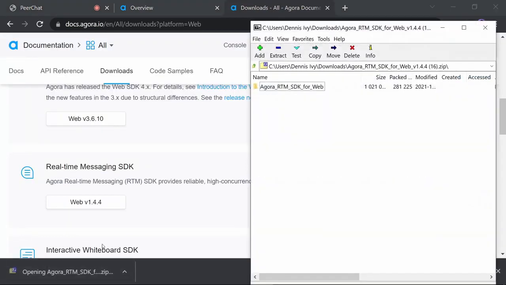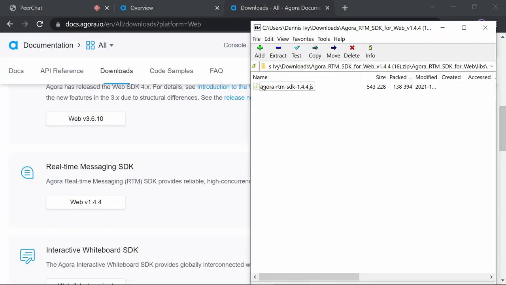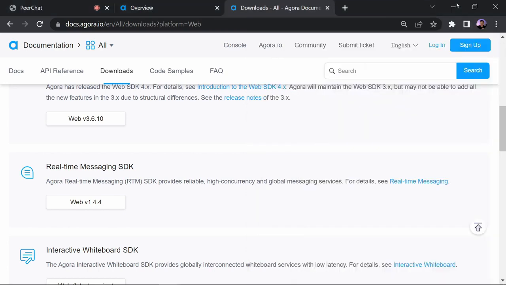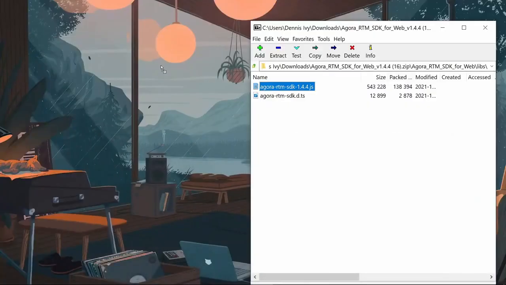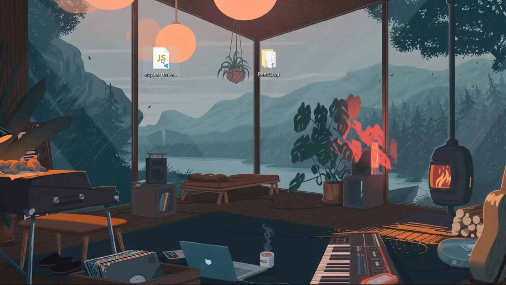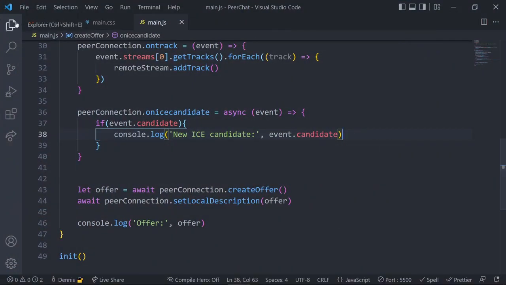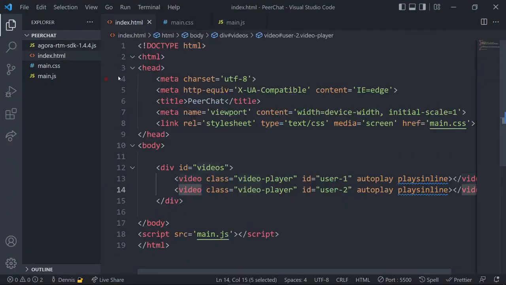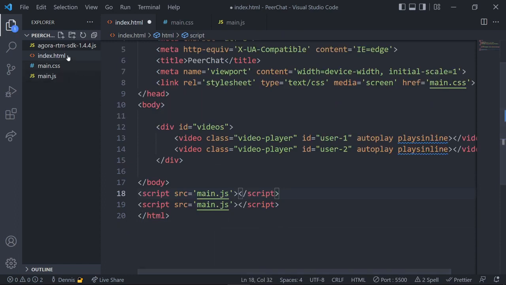This will download a zip file, and we're going to want to open up this folder right here. We'll go into libs, and we're just going to grab this one right here. So the .js extension. Now I'm just going to go ahead and minimize all of this, bring this into my desktop, close this out, and we're going to drag this into our peer chat folder. So once we have that in our folder, let's go ahead and actually make this connection. So we want to connect the SDK itself, and we're going to bring this down here. So we're going to copy main.js and then bring that just above the main.js file. So we're going to go ahead and click rename. I just want to get the name here, so make sure it's like that with that .js extension.